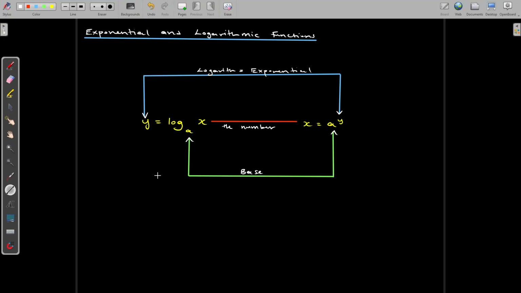Alright, so we also looked at a very unique number in relation to logarithmic or exponential functions. That particular number is e. Well, the letter is e, and the number equivalent to this is 2.718. So this e here is a constant, and its value is 2.718. So in relation to this, we have a natural exponential function.